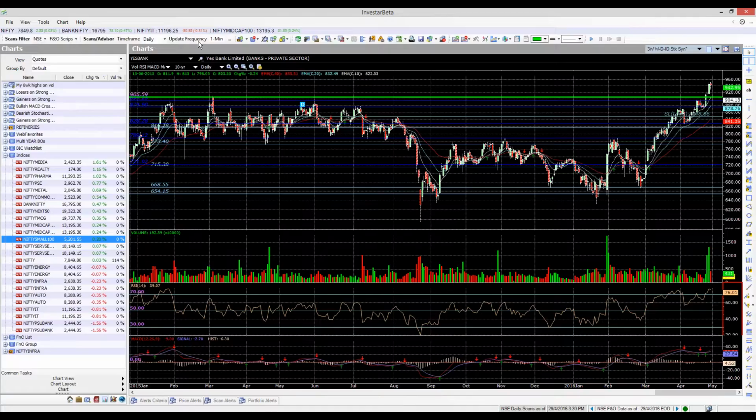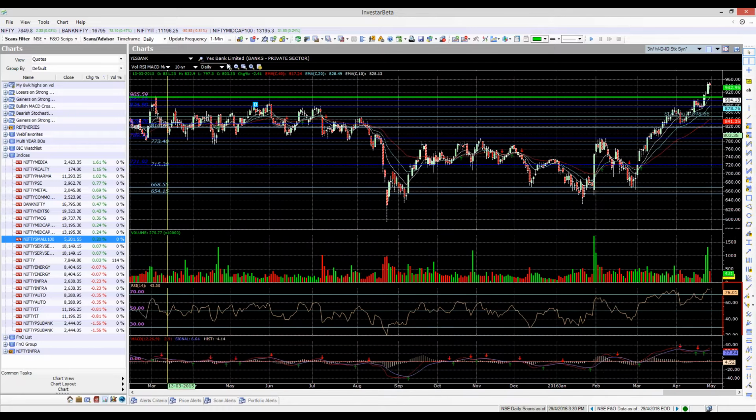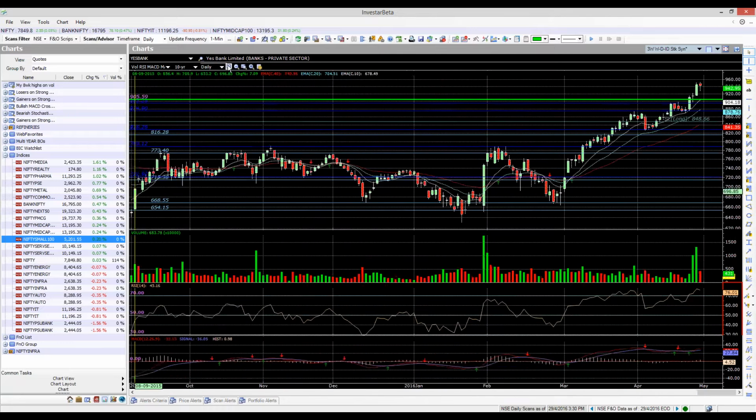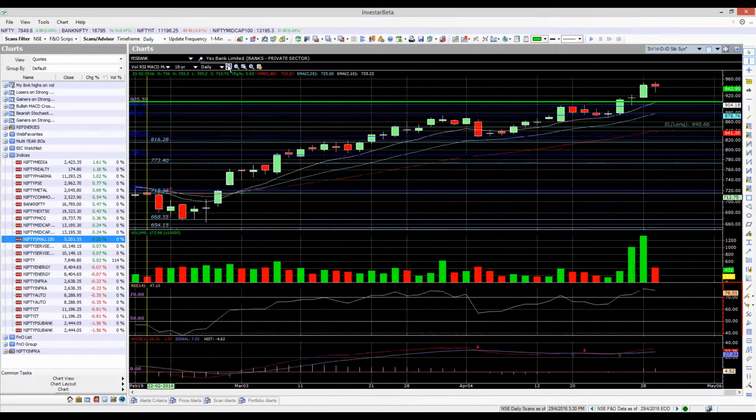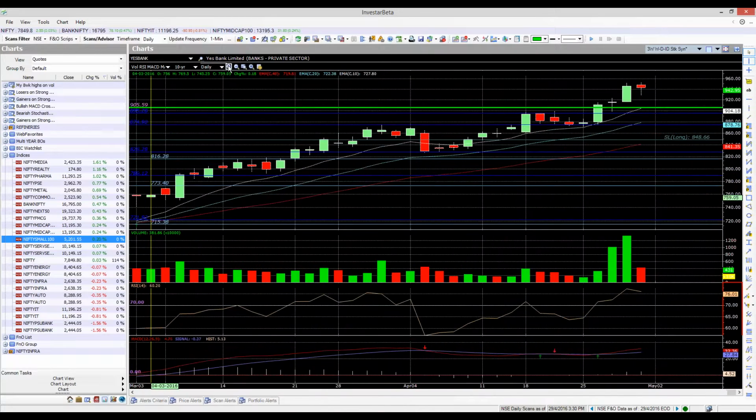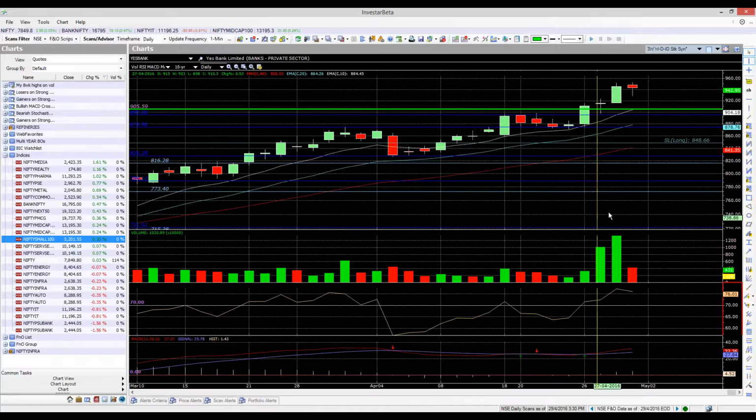I would say 999, 1000 is the next target for Yes Bank, and from a trader's perspective, I really doubt it's going to go below 900, 890, and you can definitely look at the very good volumes that have happened in the last 3-4 days. So this is the middle of this week, and today is just a correction, a small one, profit booking, and if it does come back to 900, one should definitely look at buying it. 880, one should look at buying it.